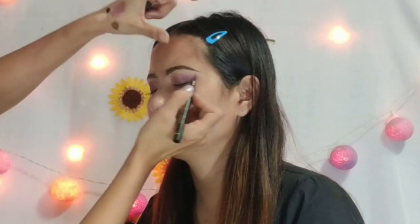Eyeshadow is done and now I'm doing my liquid liner. This is the Maybelline Colossal Sketch Liner. Okay, sketch liner. I usually don't use this, but I'm using it because I just have to put it in the middle. Because I'm not going to draw your eyes well. Just a ring in the outer corner, just to lift up the eyes.